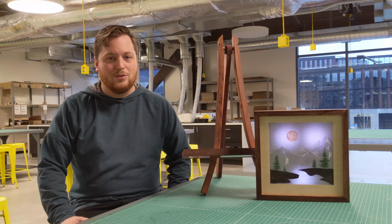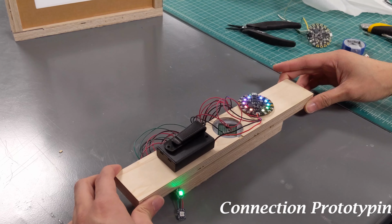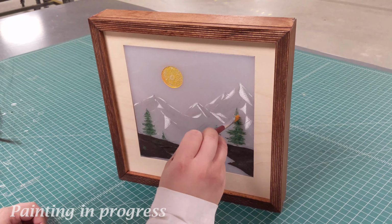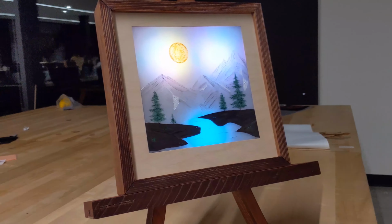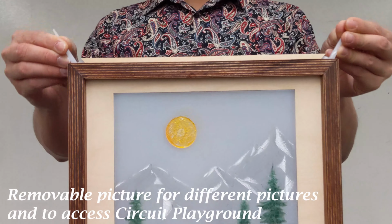The concept of the assignment was to bring two pieces of a project together and have a light interaction result. We wanted to create something a little unique and decided to use light to enhance the beauty of a painting. In our case, the base of our project is an easel that fits in with a frame designed with lights built into the back and the original piece of art.